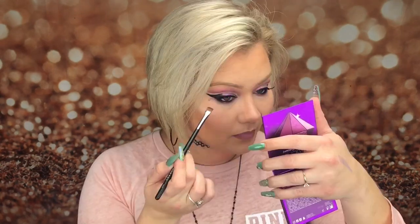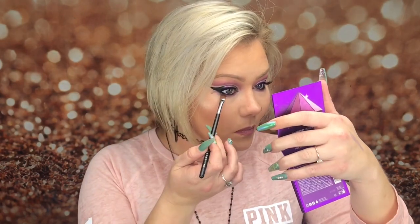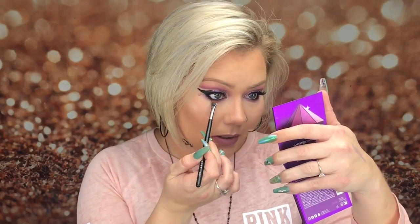Alright, I'm going to go back into this palette, and I'm going to go back into the black shade, and I'm just going to keep it very close to the waterline. And I'm using the Morphe M432 brush. It's like a little flat definer brush. I just want it to be kind of smoky on the bottom lash line.